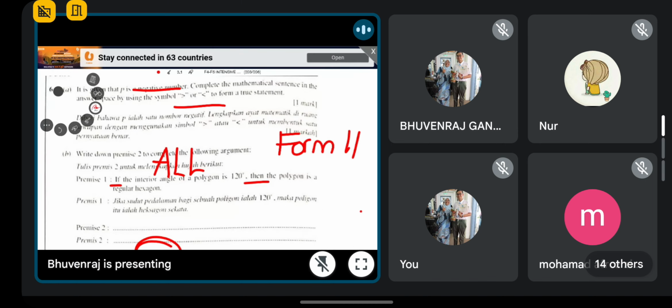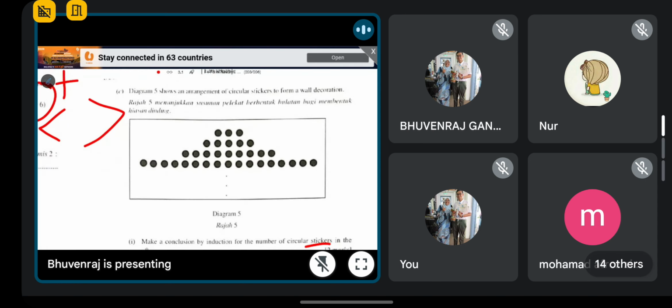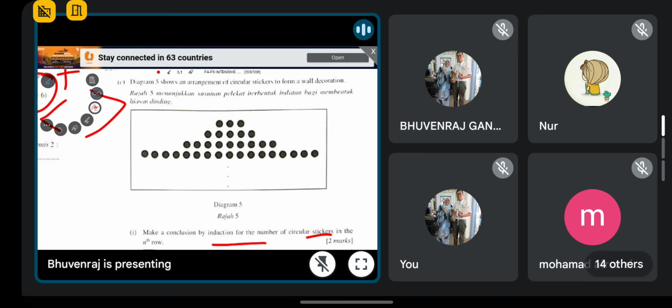This is the conclusion I make. If you can answer this question, then you can form any pattern in this chapter 1. This one is really difficult. Although it is only 2 marks, this one is difficult, because you all have to think from scratch. If you all cannot do it, just say cannot, so that I can guide you all.